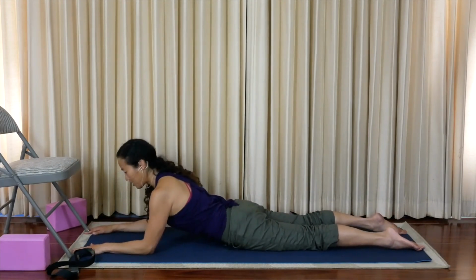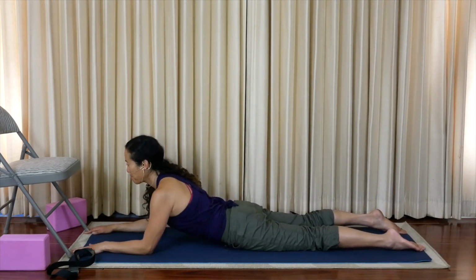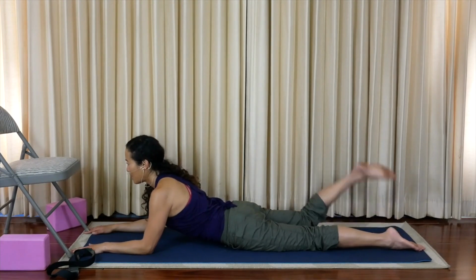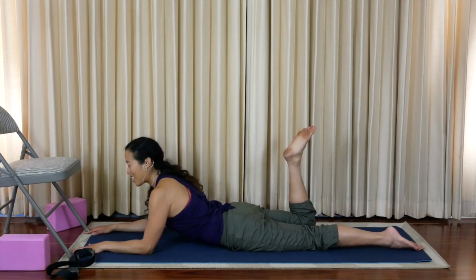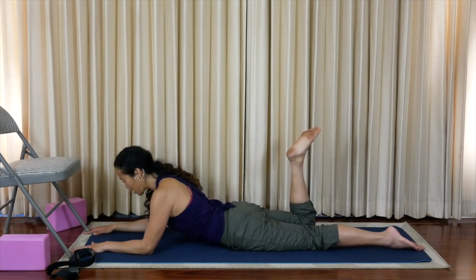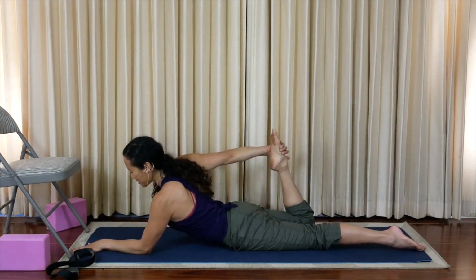Draw the shoulders back. Engage through the lower belly so you get a little bit of lift from the lower belly away from the mat, and then bend the right knee. So you're welcome to stay here. It's a nice stretch here for that right thigh. If you want a little bit more, press into that left arm. Maybe reach the right hand back.